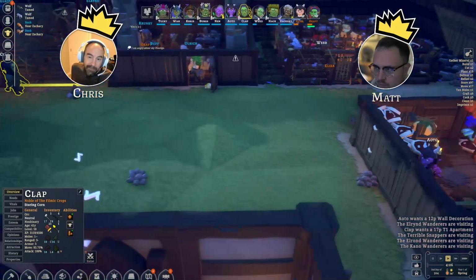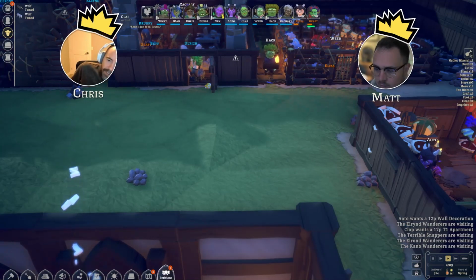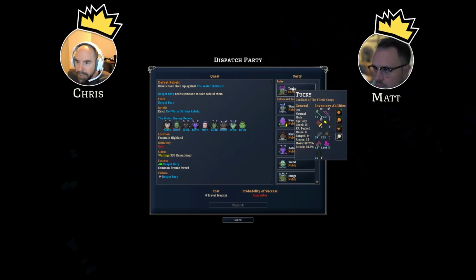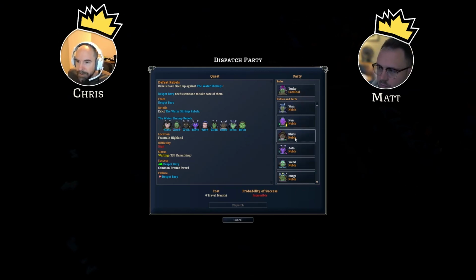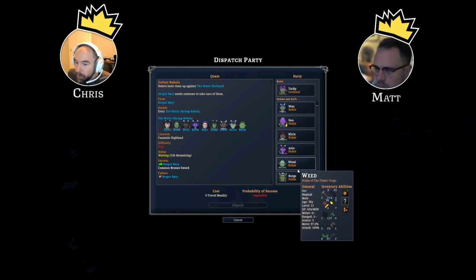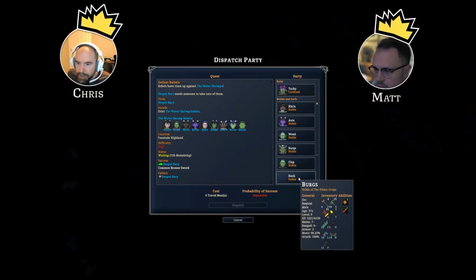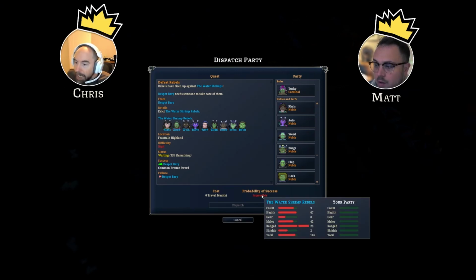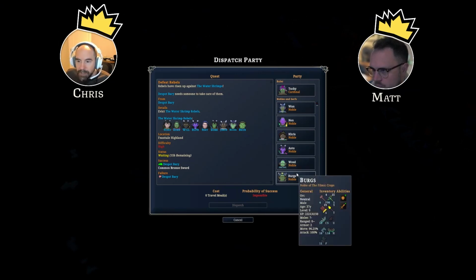You can also access this information on the dispatch screen if you go back over to the petition. Click on dispatch. If you hover over any of those people, you get a little pop-up of their character sheet. If you hover over the probability of success down there in the center, it'll show how your party stacks up against them. The empty green bar is your full kingdom, but you probably don't want to send your whole kingdom every time. As you add and remove people from the potential party, it changes this probability of success and shows you on those bars how you stack up.